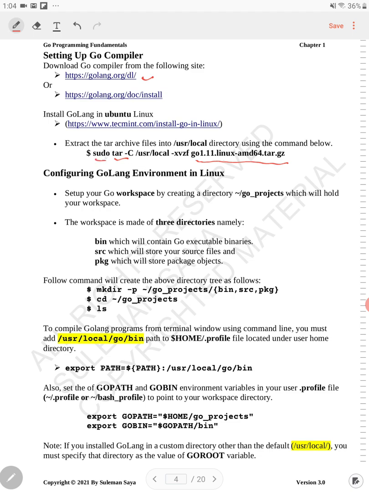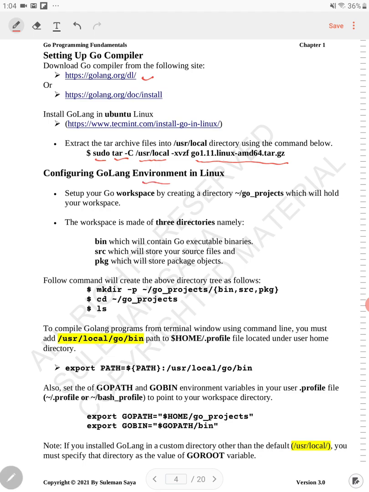Because it's going to be installing this compiler with root privileges, you have to use the sudo command, so it will automatically install under this path.